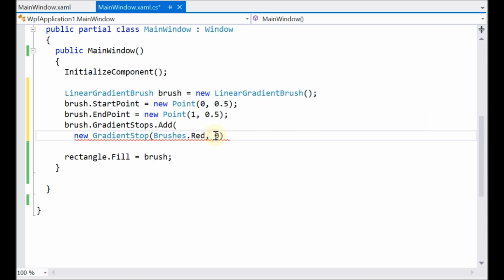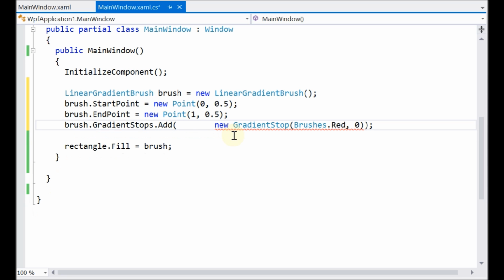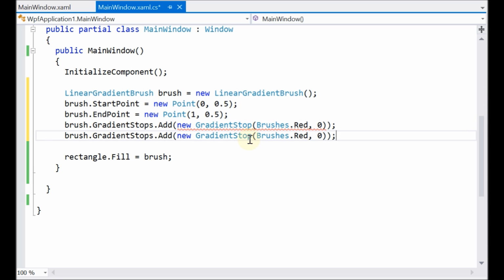Again, this number is relative coordinates. So at the beginning of this brush, it's going to be red. It's not that long, so I'll put it on the same line. And I'll add another gradient stop.